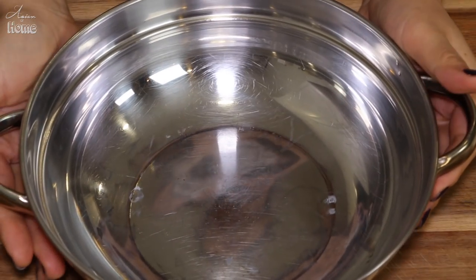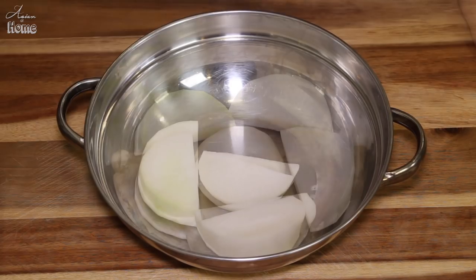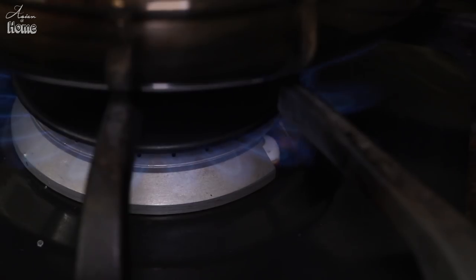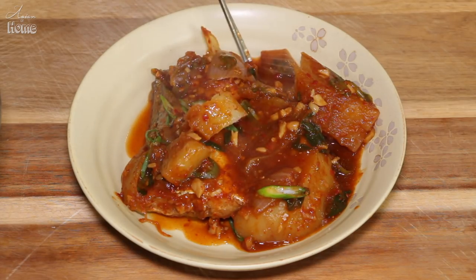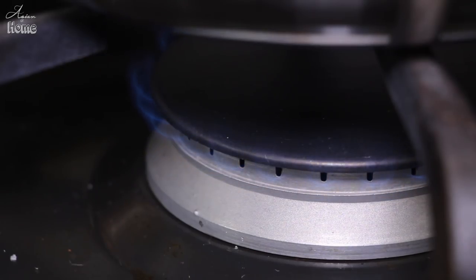Let's talk about the pot to cook this dish. You'll need a wide surface — a really wide but slightly shallow pot. Place the radish on the bottom of the pot. Pour three-quarter cup of water along with about three tablespoons of the sauce we made earlier. Cover the pot and bring to a boil over medium-high heat. We're cooking the radish first so it becomes fully cooked — super duper soft and tender, so soft that if you put a chopstick in, it just breaks through. When the radish mixture starts boiling, reduce the heat to medium-low and simmer for 10 minutes.